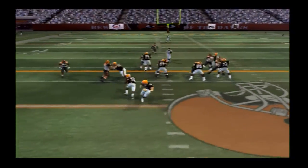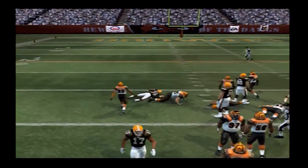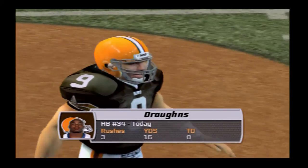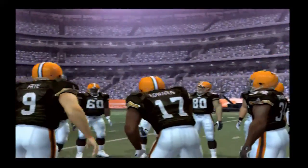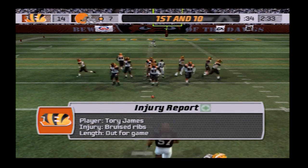The Bengals come out in a 4-3. Stiff arms the defender to the ground. Smith makes the tackle. So on the blitz, they can't get to the ball carrier until it's too late. And when you're blitzing to stop the run, the idea is bringing more guys than the offense can block. We also got to cut off the lanes and gaps that he can use to escape out of the backfield. That just didn't happen here.